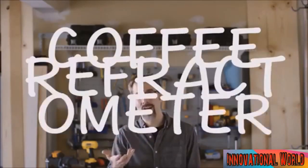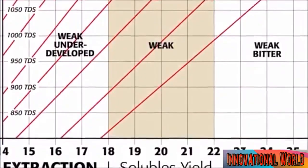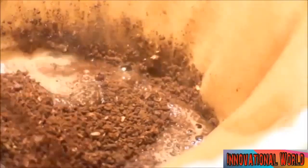I came across, just by chance, this thing called a coffee refractometer. What it does is it allows you to take a look at the amount of coffee extracted from the grounds. I started testing all these various coffee makers. As it turns out, a lot of the coffee makers out there weren't even on the chart of what's considered acceptable coffee. I think it's kind of sad where the industry is going — making it cheap, quick, fast, easy. We're going to dump a bunch of plastic in the landfills. I realized that a single-cup coffee maker that brews what you would get from a handcrafted pour over or a coffee house just doesn't exist.